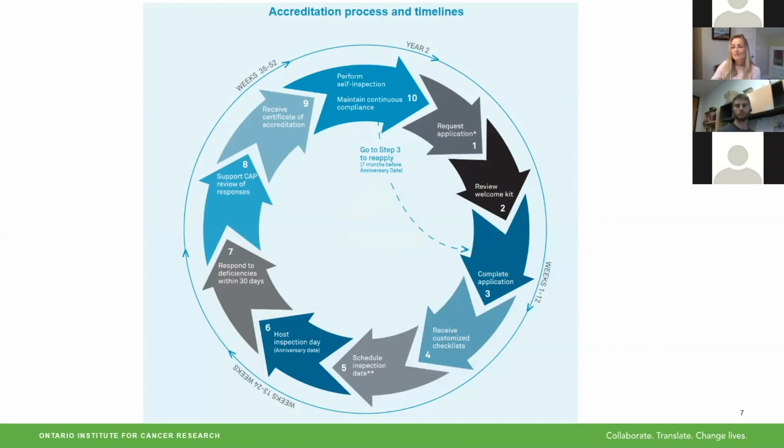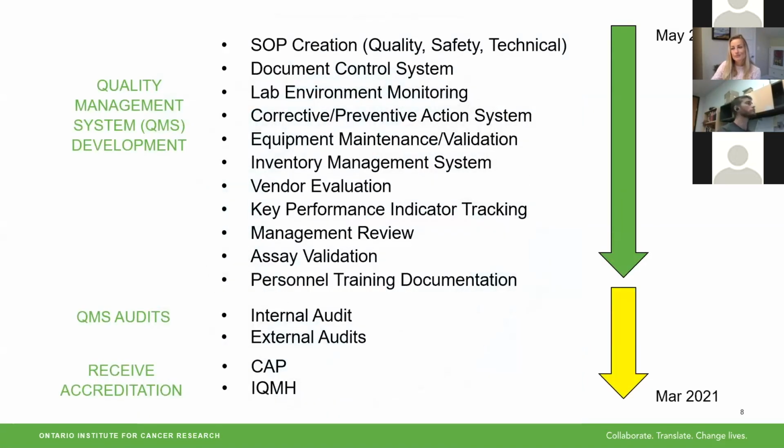They give you some specific checklists. You schedule your inspection. They come and inspect you, and then the auditors will notice any non-conformances you may have. You have a month to resolve those, then you're awarded accreditation. Afterwards, you get audited every 2 years to make sure that you're still compliant. And right now, we are at the step where we're just scheduling our audit, probably for December.